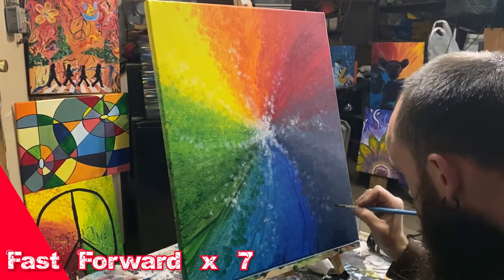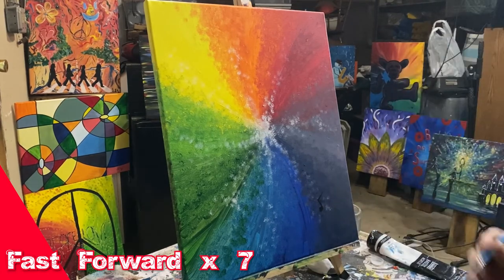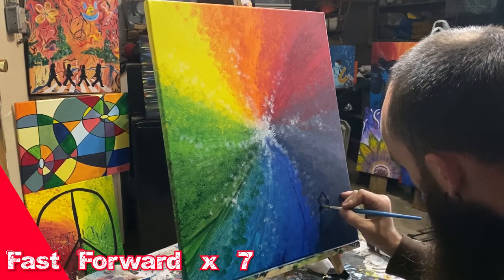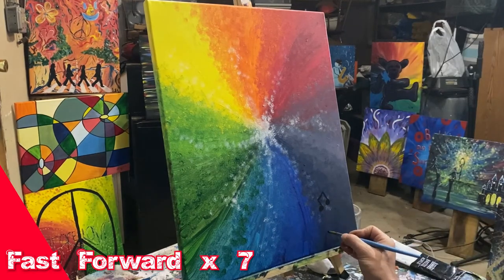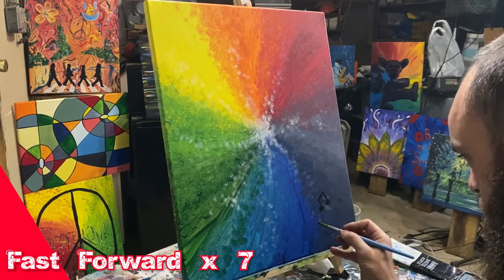Once you are happy with the white, it is time to start adding in a whole bunch of different sized musical notes. I started in the bottom corner, but the point is to make sure they all come out from the center.